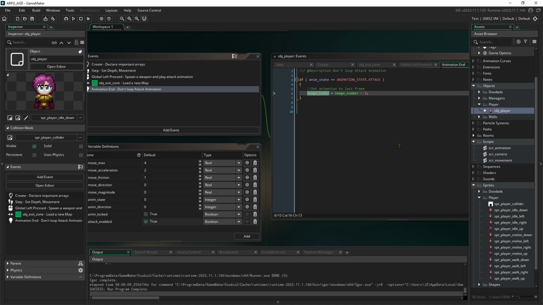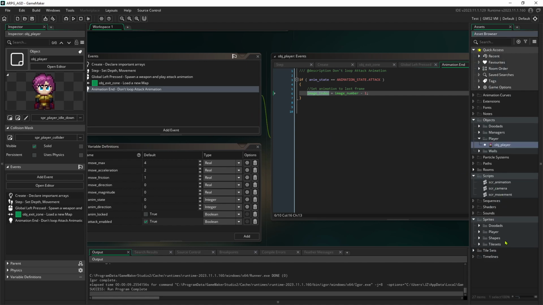Okay, so now it's weapon time. So in this part, we're going to add a weapon, a sword, for the player to swing. And much like a lot of top-down games, Stardew Valley might be the most iconic here, we're just going to have the sprite swing. We're not going to have the player go through a really cool attacking animation. The sprite's just going to rotate on the screen. And that's fine. So we need weapons.